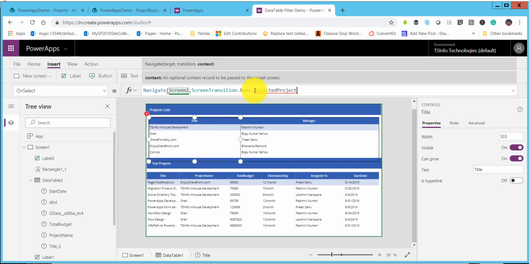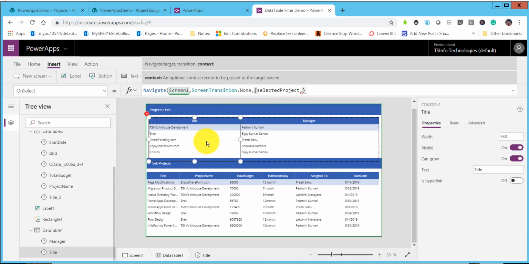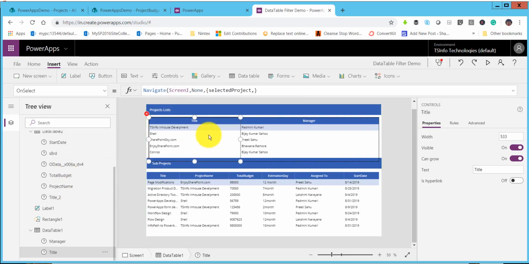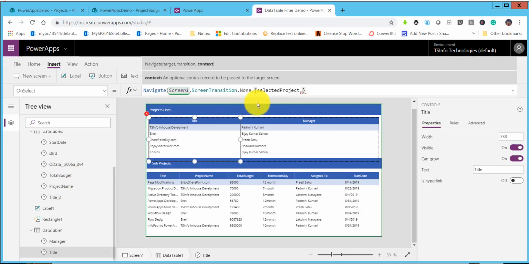Make sure you start with the brackets here, like this. And here we will pass the selected value. The selected value will be from the data table, so this will be our data table one.